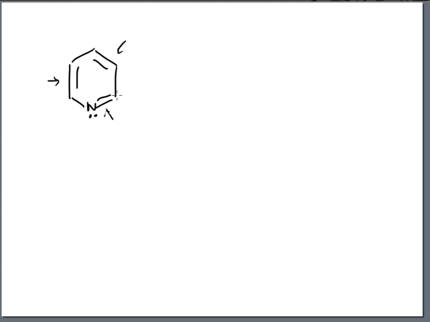And then the next one is: is every atom of the ring sp2? That means this carbon has a double bond, and this carbon has a double bond, and this carbon has a double bond, and this carbon has a double bond, and this carbon has a double bond. But what about this nitrogen? It's not a carbon, is it? So do these have different rules that they bring to the game, because they are a different atom? Do we look at that nitrogen and say, yes, you meet the criteria because you're sp2 hybridized?